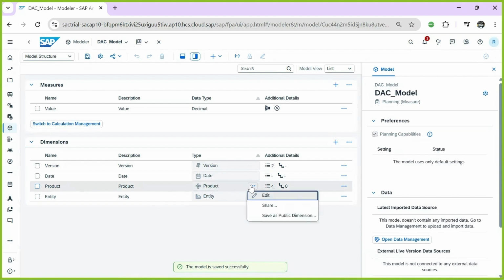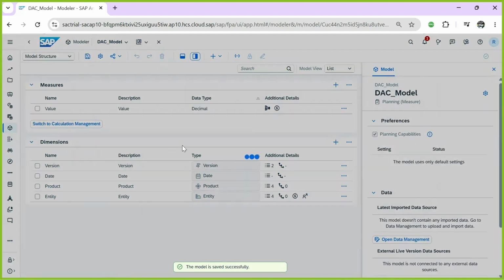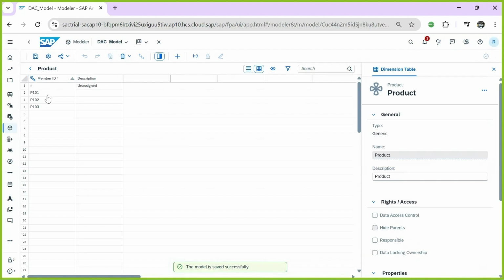So the product master data we had before had fewer values. Now we'll try to assign a few more values. For that, I'll provide a file to you and you can update it and do that exercise.